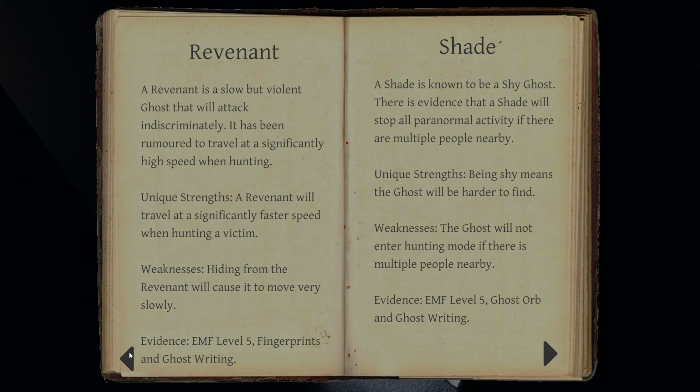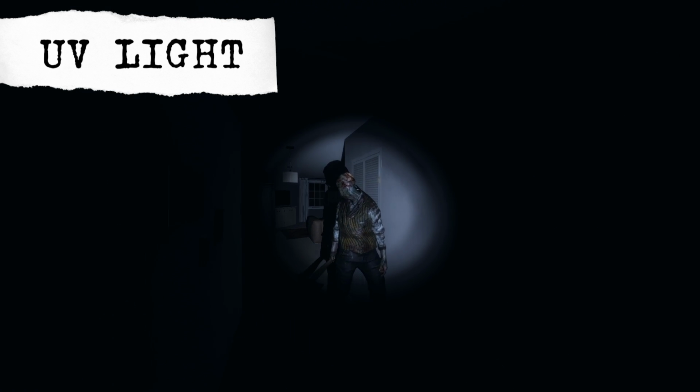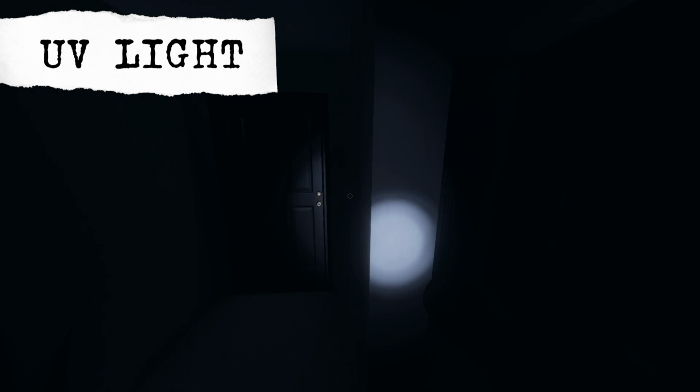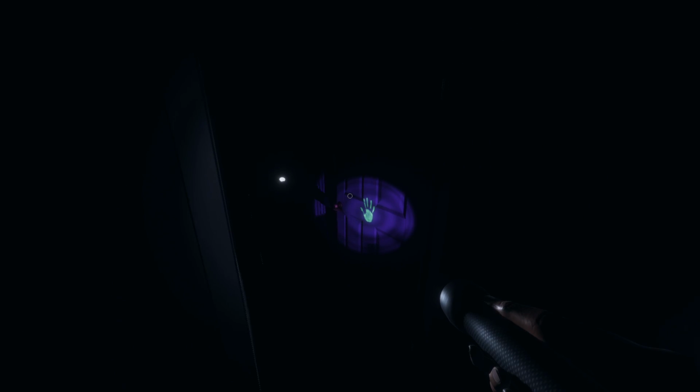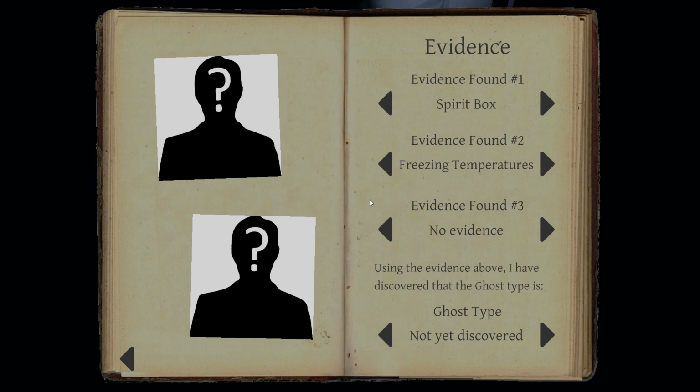the UV light. The UV light lets you detect hand and fingerprints on door surfaces, light switches, and window panes. They may also show up on phones, but no one I play with has been able to verify this. It can also detect a ghost walking through salt piles on the ground, assuming your target isn't a wraith. This can't be used as fingerprint evidence, but can be used to get a fix on the ghost position.